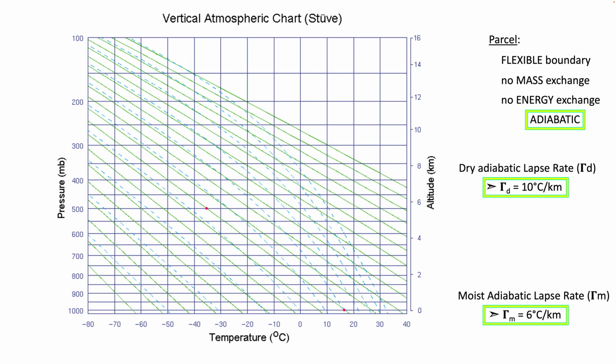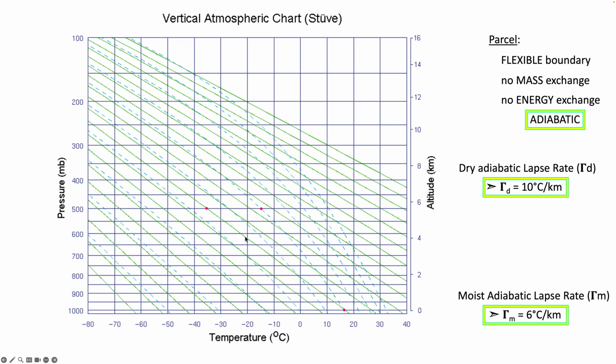And then you're going to lift this parcel again from 1,000 millibars up to 500 millibars. Now what you're going to do here, because the parcel is saturated, is lift this parcel along a dashed blue moist adiabat, and you're going to take it all the way up again to 500 millibars. And then this is what the temperature inside of the moist parcel will be.